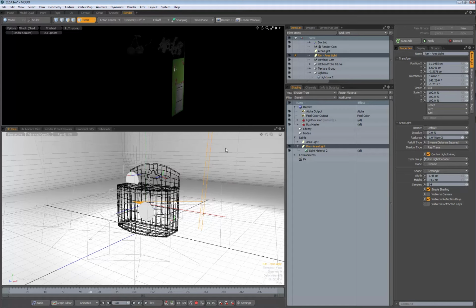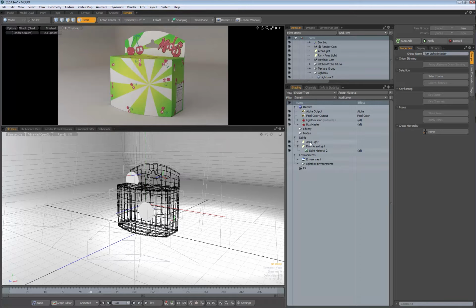So let's go back to the render settings, global illumination, and turn on indirect illumination. All right, so now we have GI turned on. Now we need to tweak our environments to light the scene how we want them. And I want my scene to have a little bit of warm and cool colors in it. And we can use our environment maps for that as well as our lights.